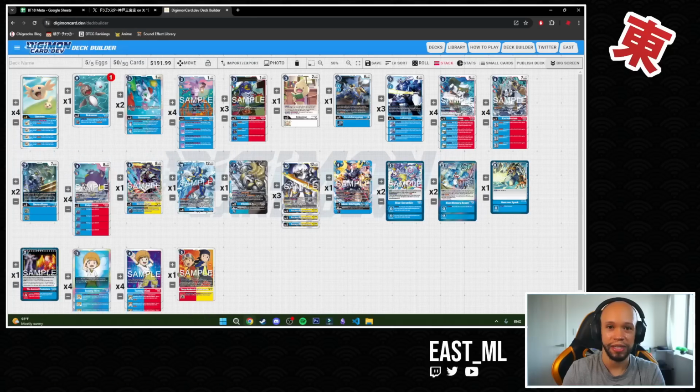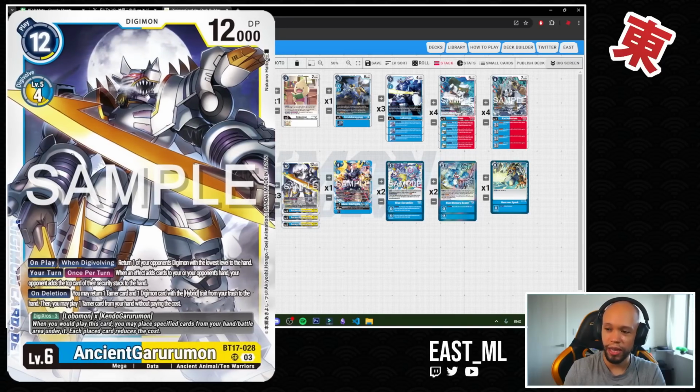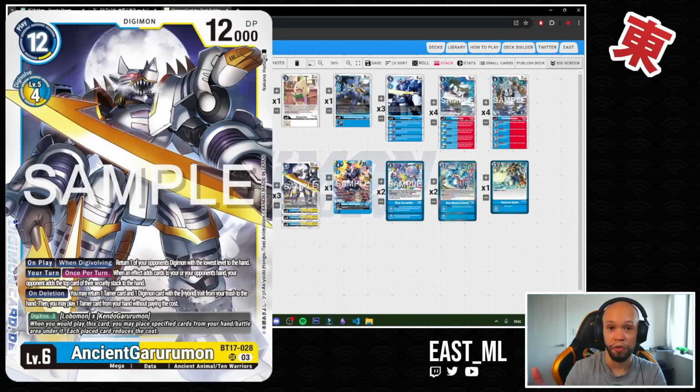Another added benefit of this guy is that you can actually evolve into him over a Tommy Tamer for 3 if you take the 2 level 4s I mentioned previously from your trash and just stick them up under that Tamer. Level 6s for this deck support even more bouncing thanks to the Ancient Garurumon, and he's actually the reason you see the Promo Lobomon at level 4 in this deck as well.